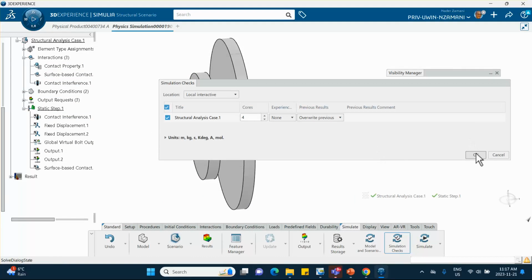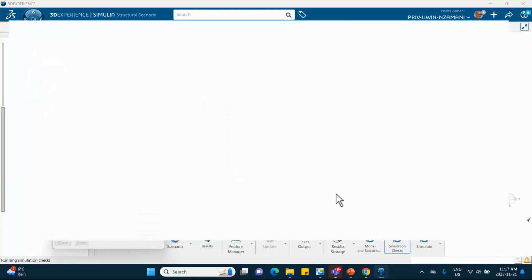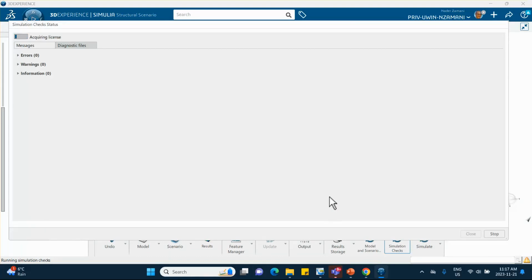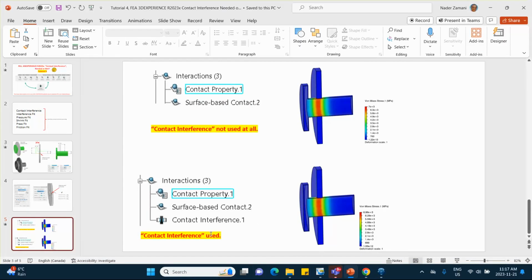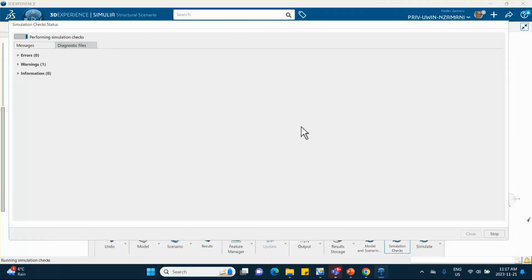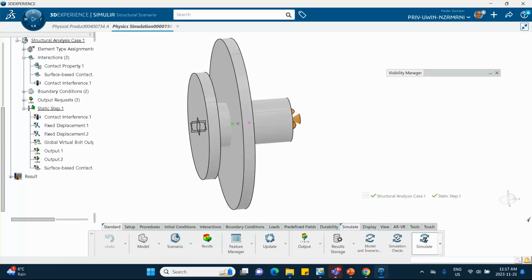Scenario check. And finally, they're running. The reason these numbers are a little bit different from what I had was because I probably used a different mesh layer, but that's fine. Okay, this is pretty much done. Of course, now I have to run it. That was just a check.